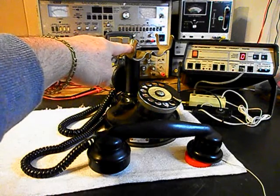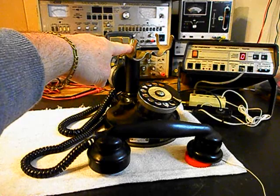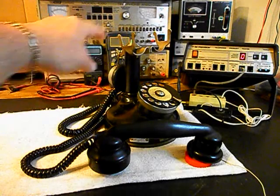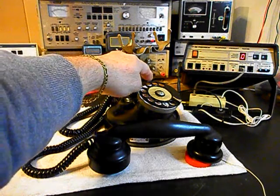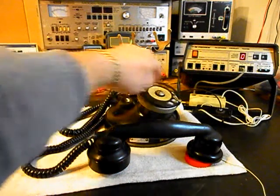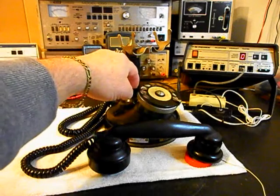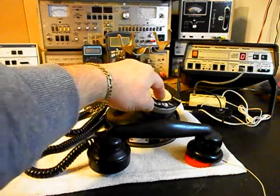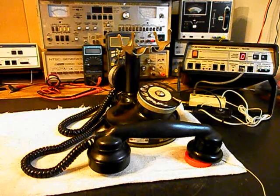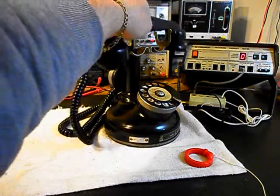We can go ahead and hang our unit up. We can make one other call. We'll call my number and it'll be busy. Give you some dial tone. And we'll make that call. Go ahead and hang our handset up.